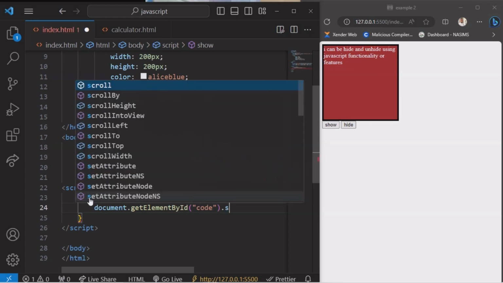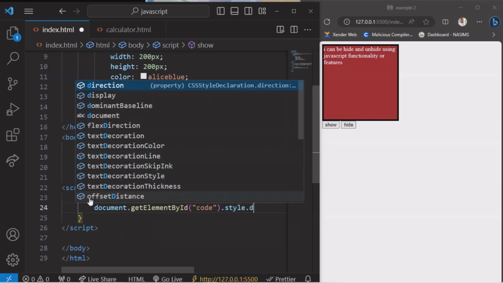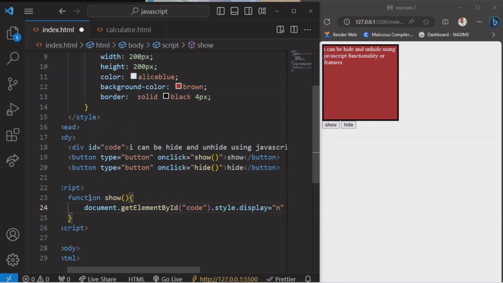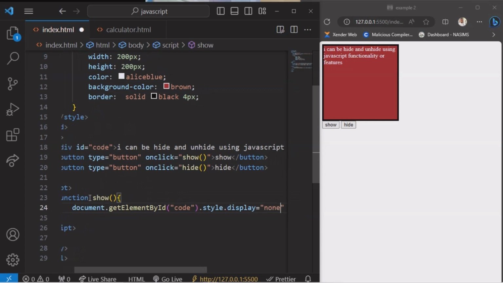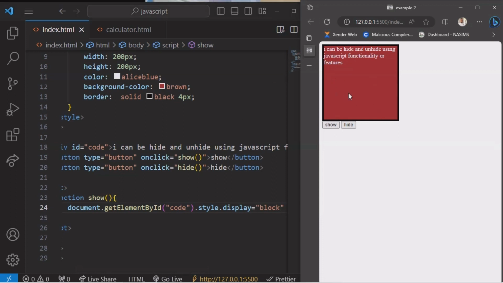Here is going to be style dot display, which is going to be display block, because here is show. And block simply means to show the HTML element. Okay, now this show cannot work yet, though it's active, because it's still on the screen. So it's going to be active when we hide it.